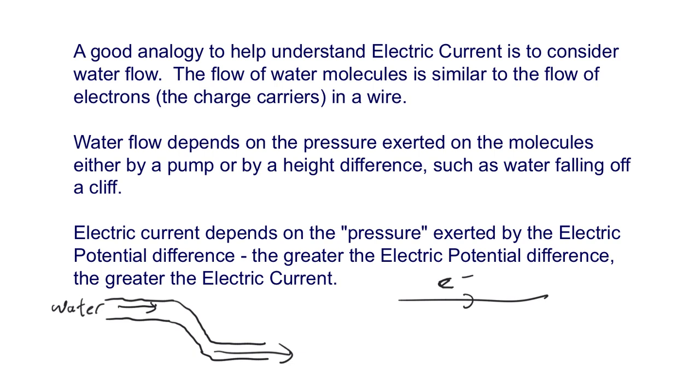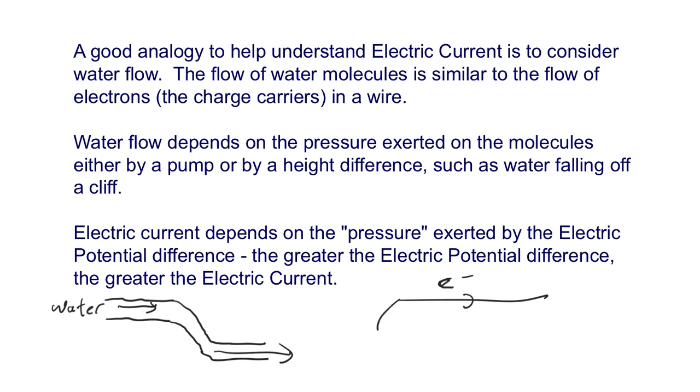So this is how the pressure is built up in water that we get in our homes. Either it's pumped at the water company, giving it that energy, or it's falling from a water tower high up over the ground. So when the water gets to the ground level, it has that high pressure. So how does that relate to a wire and electrons?